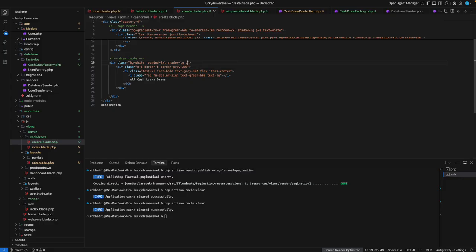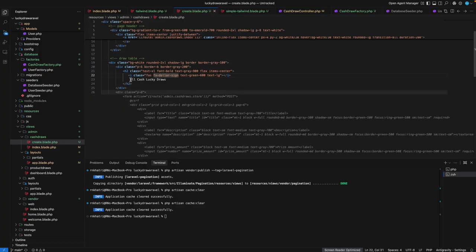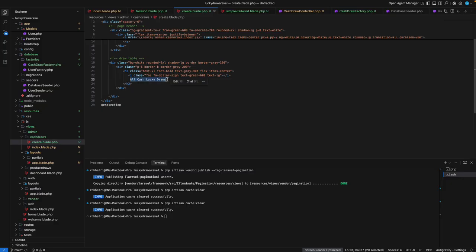Let's make a border gray 100, and then py-6, border bottom gray 200, okay. And then h2 with cash draw details, okay. Here cash draw details, okay.